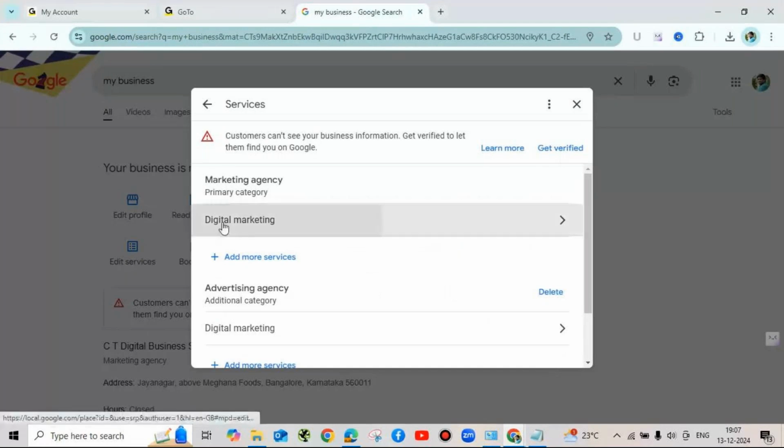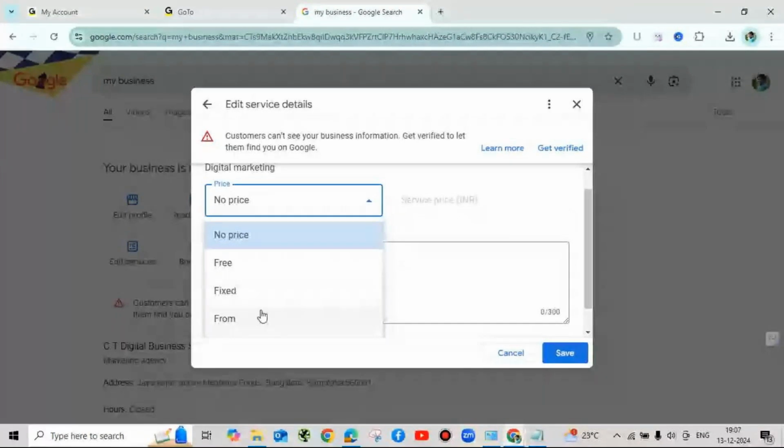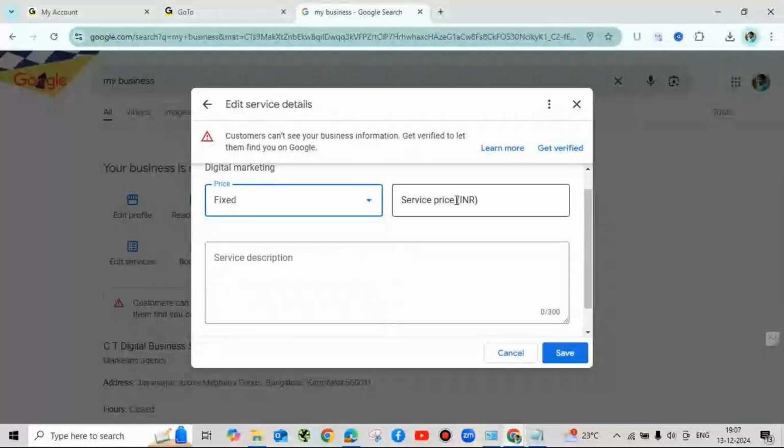And if I click on digital marketing, I'll be asked for the service details, and we were getting it in this way, no price. So it was not allowed to add the price. If I select it as fixed, I can give the price of my service. Suppose you want to say that my service price is going to be within this value.